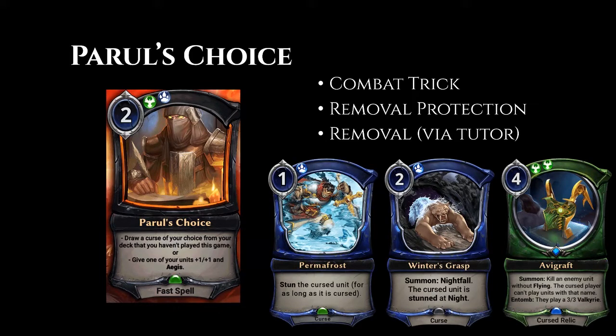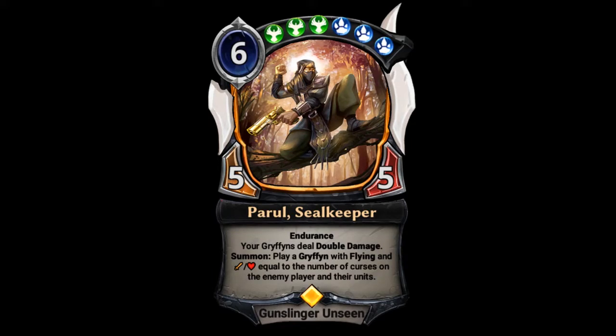Parul himself can't say the same. I had high hopes for a ninja gunslinger, but even the art kind of lets me down. The gun just sort of looks there.